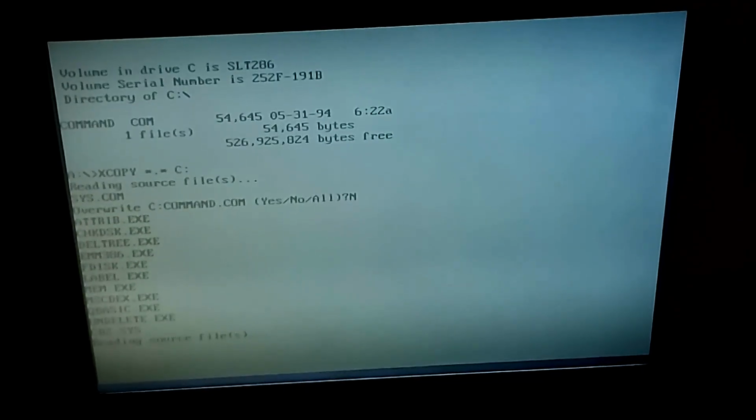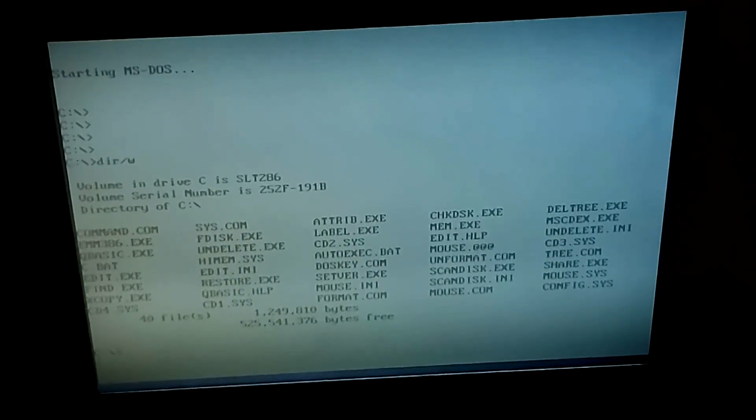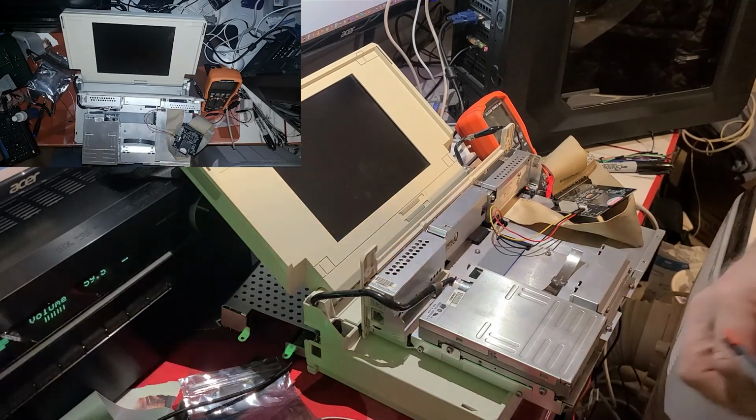So once again, formatting the hard drive with the system and copying over all the rest of the DOS files, so we'll have a fully functional DOS system on the hard drive. Did you see that? It just booted into the hard drive. Oh yeah, just like a real computer. So we'll pop the SD card back in the PC and we'll go ahead and move a few more files over to it. All done. Let's boot the computer. Ah, that's so nice to see it just boot right in. So we have a working hard drive.